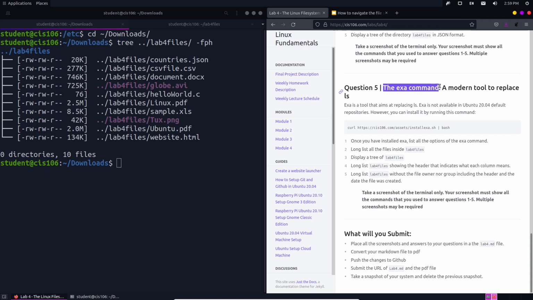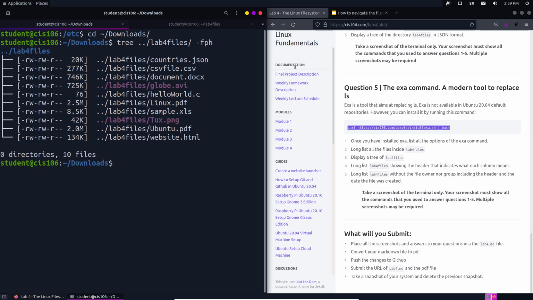Now, in the version of Ubuntu that we have, which is 20.04, exa is not installed by default. Versions of Ubuntu that are coming after 20.04 do have exa installed by default. I built this little command for you so that you can have exa installed in your system without much hassle. Just copy this, paste it in your terminal. Oh wait, don't forget to take a screenshot of your terminal when you're done with the question on top.